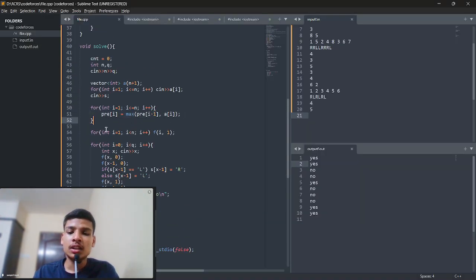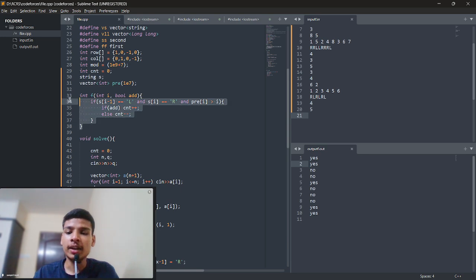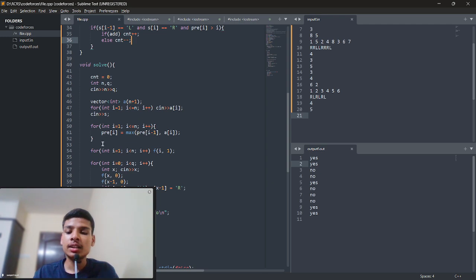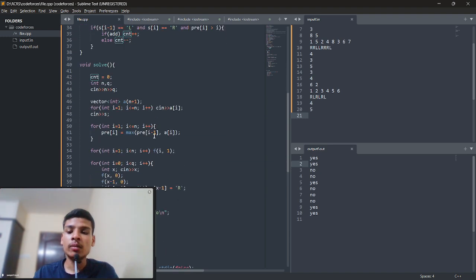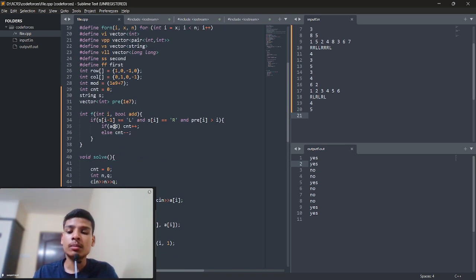Okay, done. Now what I will do, I will make a function. I have made a function, right? This add means I am increasing my blocker elements, this means I am decreasing my blocker elements. Initially, in the initial array I will find all of my blocker elements in the count variable, right? How am I finding them? Initially I'm running a loop on my initial array using a 1, which means I will add the blockers. What is a blocker? A blocker is simply an element whose current position is L and next position is R, and my current prefix value is greater than i. In this case I will increase my count, which means I will increase my number of blocker elements. This is add, right? Add means I will increase my count.